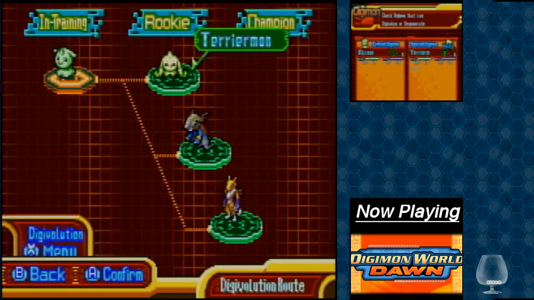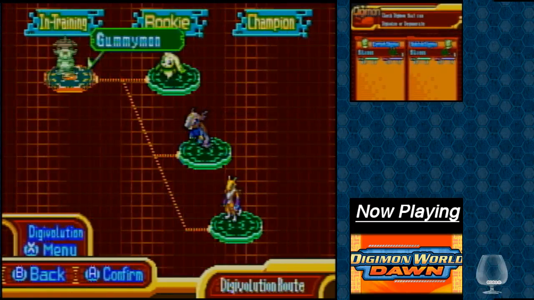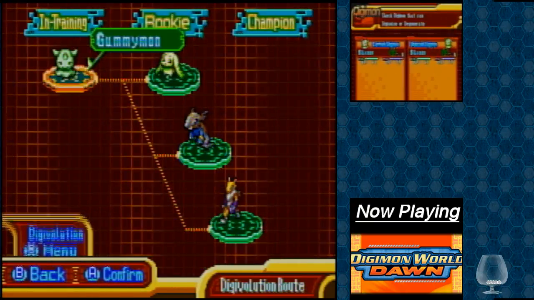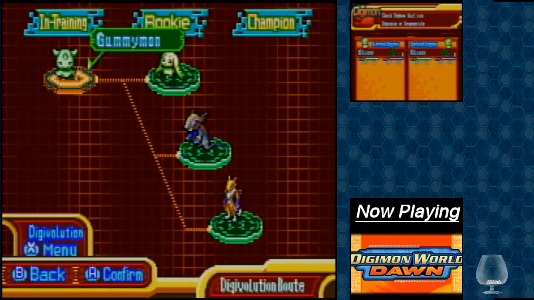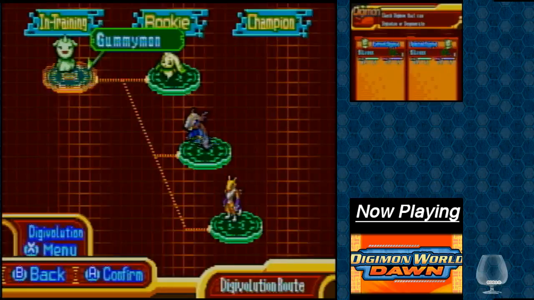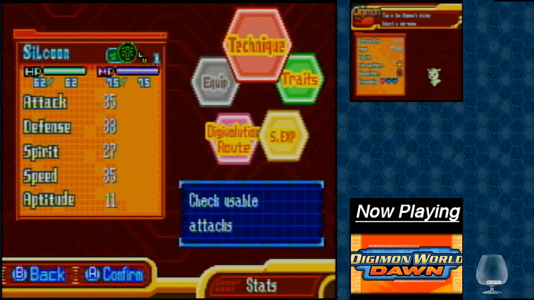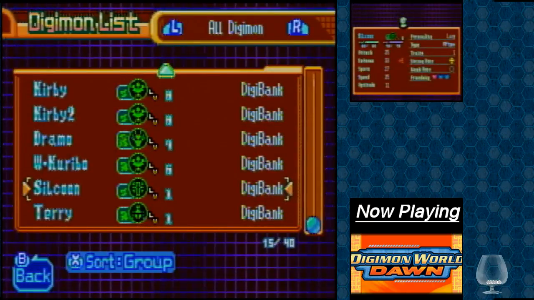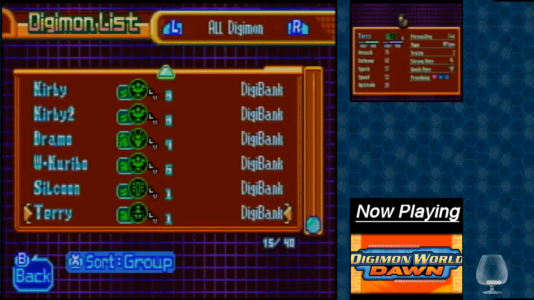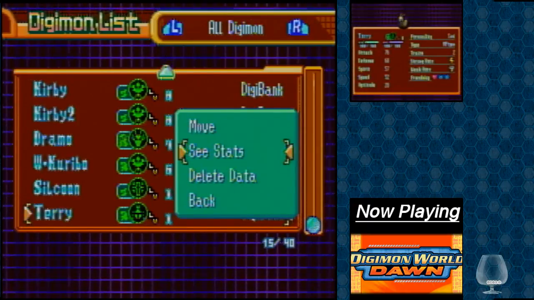Mm-hmm. And yeah. So, when you digivolve something, it gains aptitude. Then when you de-digivolve it, it doesn't lose said aptitude? It does not lose said aptitude. Cool. And actually, de-digivolving it could get the aptitude higher, because digivolving and de-digivolving it both bring up aptitude. Okay.